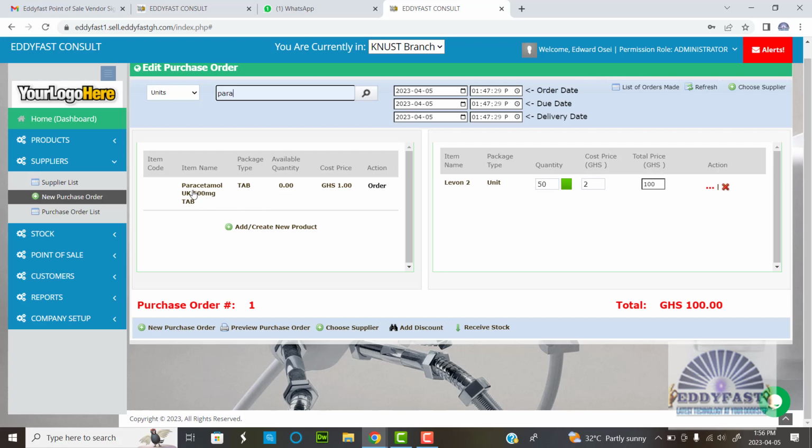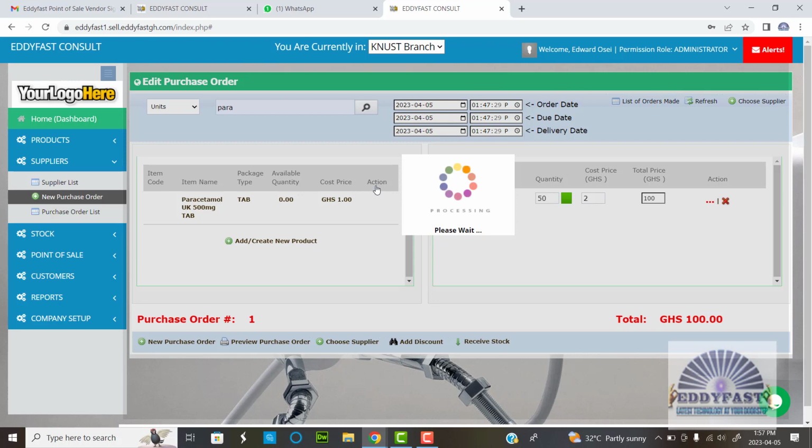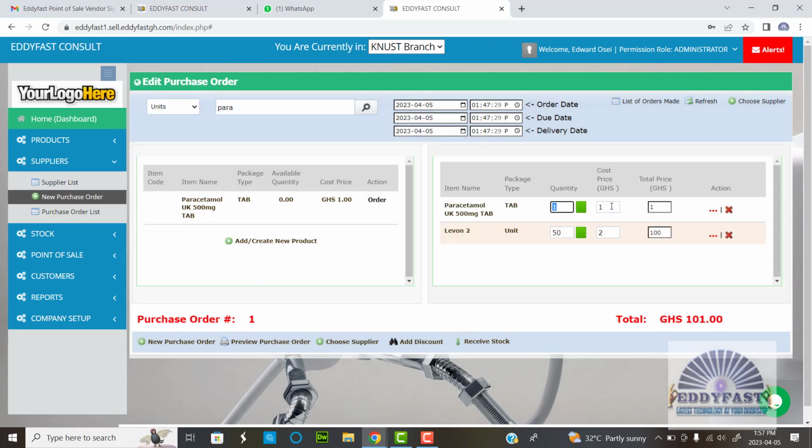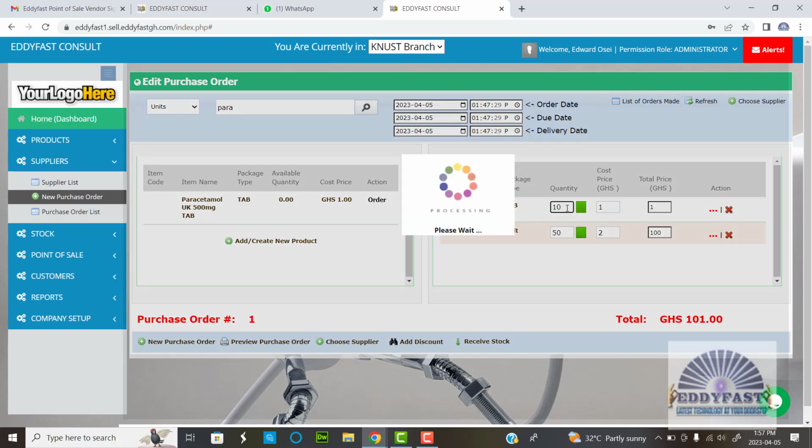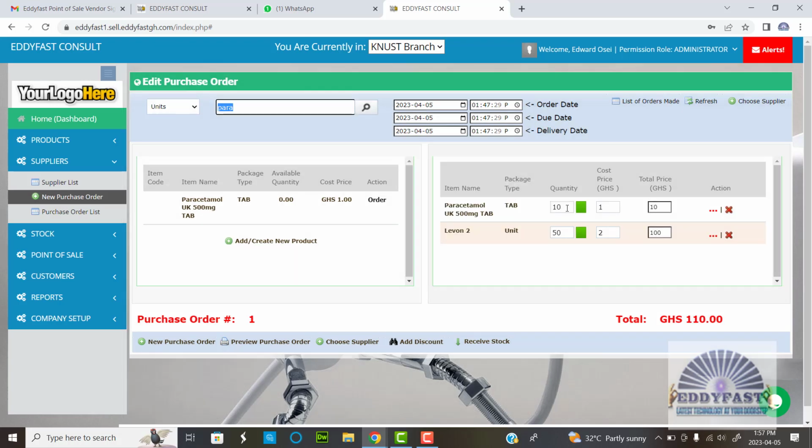Because para has been created already, it will come for us to order. Remember, it brings the cost price, not the selling price, because we are buying from a supplier, so it suggests the cost price. Of course, it doesn't mean anytime you are buying from any supplier, you get it at one price. That is why it's a suggestion. It brings the cost price that you indicated when you were creating the product. But of course, you can change it here. Then if you change it, you could ask the system to update the price. So let's say the para we bought only 10.